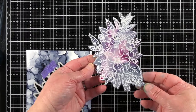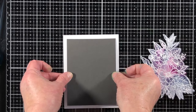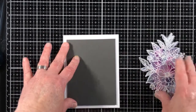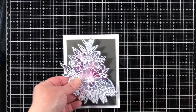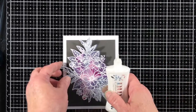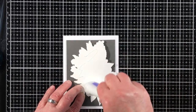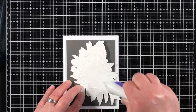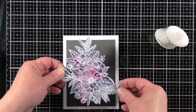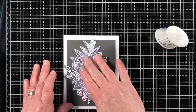And then once it's die cut, check it out. I'm going to put a gray piece of cardstock that is popped up on a card base, and then place this beautiful die cut over it, and I can just glue it directly down. And I think this would look great as just a note card. Whether a sentiment or not is placed on top, I think it's optional. It's just a really pretty note card.